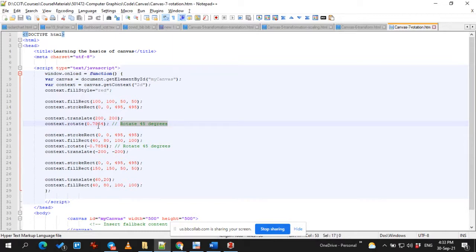Now this is 45-degree rotation. Okay, pi by 4. So pi by 4, we are actually specifying this not in 45 degrees but in radians. So this is the value of pi by 4, and pi by 4 is equal to 0.7854. So we rotate by 45 degrees. Then we have another one. Okay, and the canvas, actually we draw another line around the canvas. So this is the same like before. Okay, and then we have another rectangle at this position, and we rotate it again, and we translate it, and so on. So what do we see?